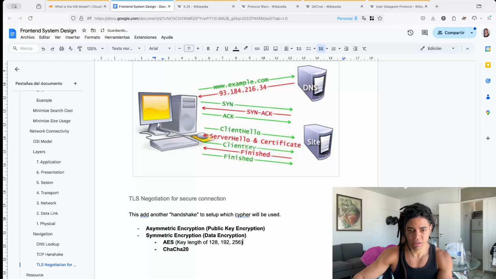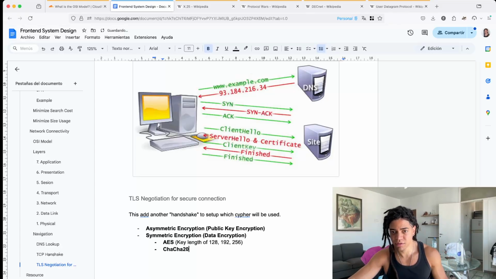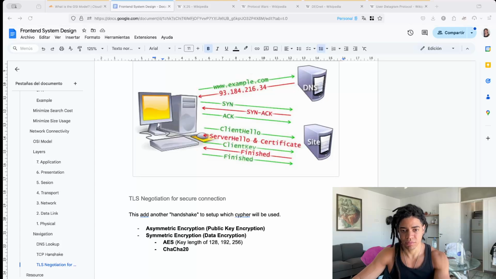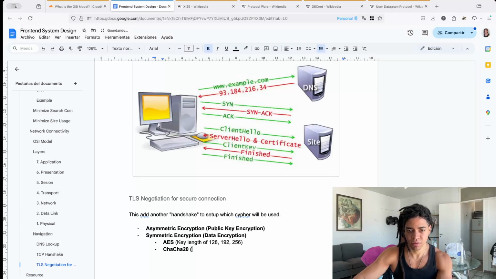And the other is ChaCha20 with Poly1305, used for high-speed encryption and integrity checks, especially on mobile devices when hardware acceleration isn't available. For high-speed encryption, interesting.